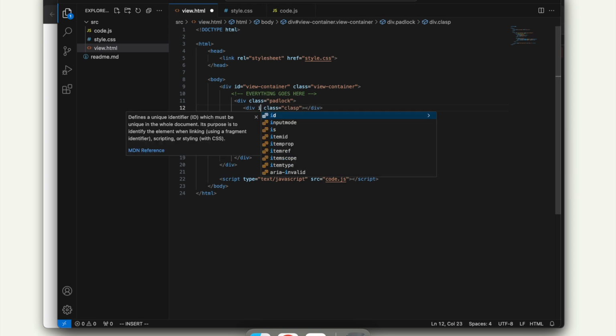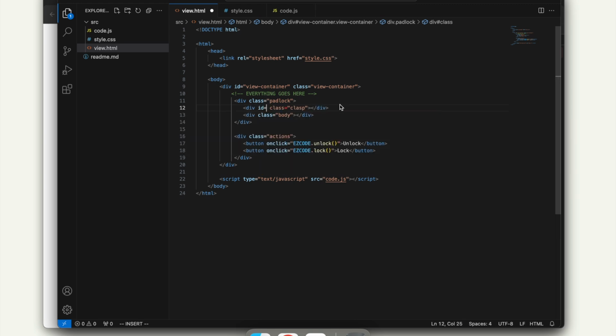If we have one ID in here, so just keep in mind that if there's more than one ID of the same value, in this case we're going to say clasp, it's only going to find the first one. But every time we're always going to get one element back, not an array of elements. And that's what we want. So now that we have an ID of clasp, we can save our work.